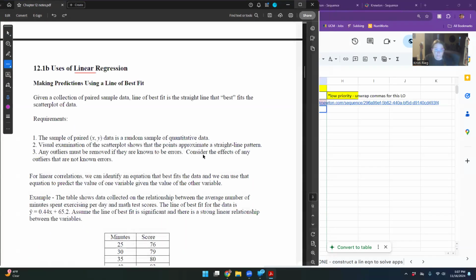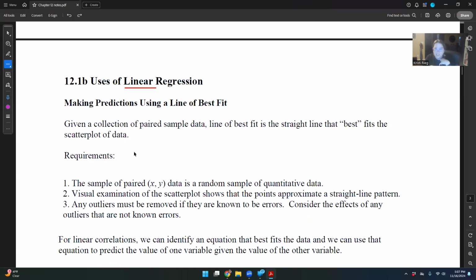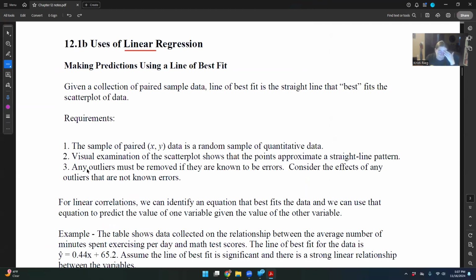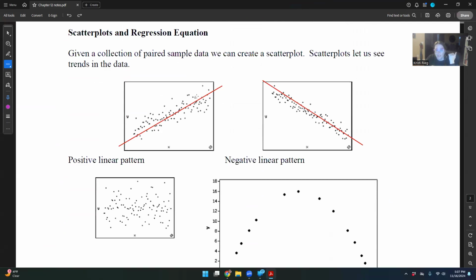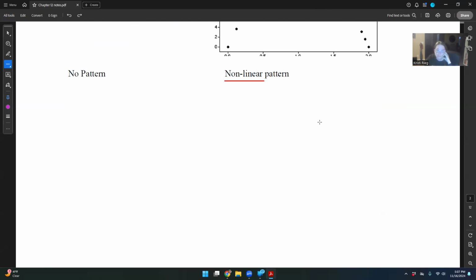Make it bigger. Okay, making predictions. So we kind of made predictions using the formula, but that was more specific. Like, if you use this much data, you will pay this much. Here we're going to use what's called the line of best fit. It is a line that best fits the data. Like up here, this one's even better because all the dots are pretty close to this line right here. It's not exact. Most dots aren't on it, but they're all pretty close and they follow that same slope.